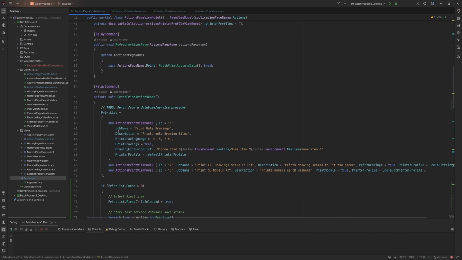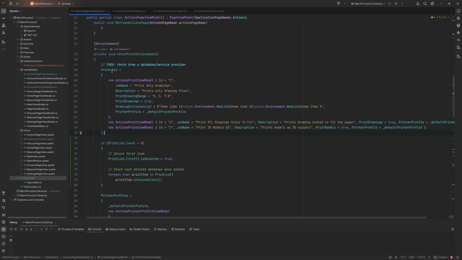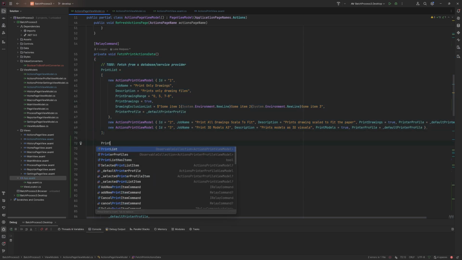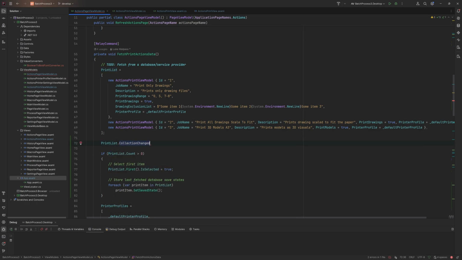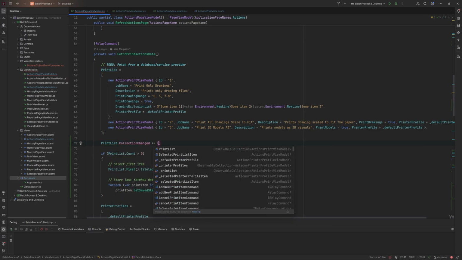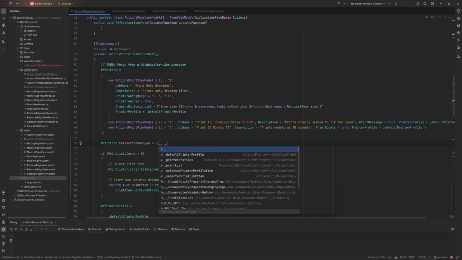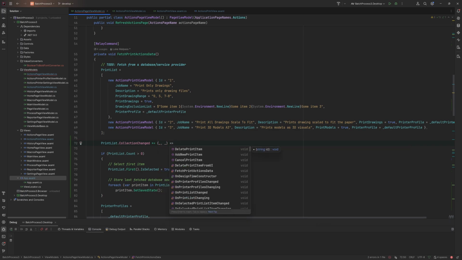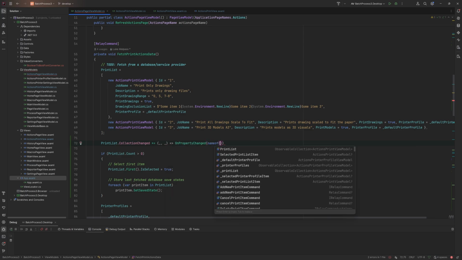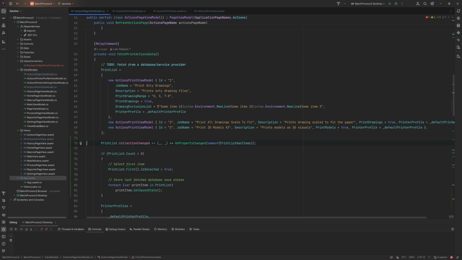So what we need to do to fix that is after we've made the print list, so once it's been replaced, and again, keep track of where you do this, but this is the only place we should do that. We want to then hook in to the PrintList.CollectionChanged. And every time the collection changes, we can ignore the two properties if IntelliSense had actually let me do it. And we can then just fire off an OnPropertyChanged event manually, and the name of the PrintListHasItems. So we're just going to say every time the collection changes, let them know this property needs updating.